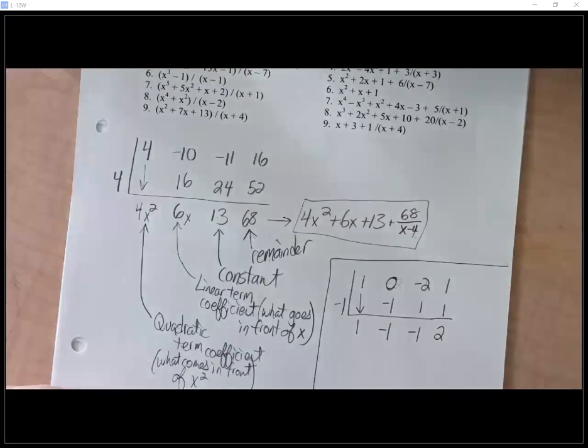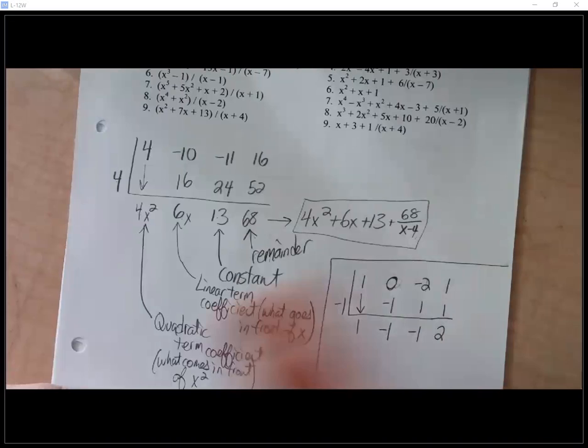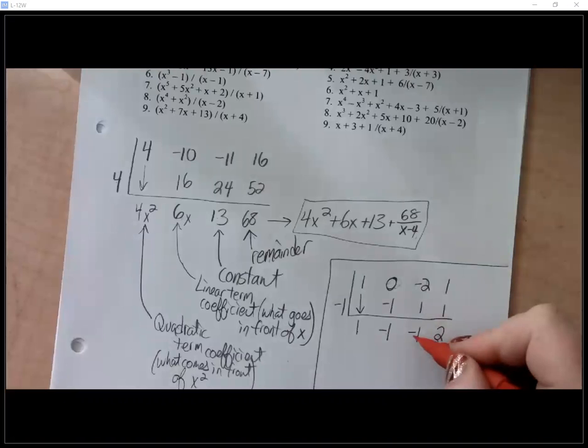Now, see if you can turn these digits into the answer. You need to know what those numbers do. I always start from the right and move my way to the left. The last number is always going to be your remainder. The next number is always your constant. That's the coefficient of x. That's the coefficient of x squared. If you had more digits, you would just keep going up: x to the 3rd, x to the 4th, and so on until you run out of numbers. But make sure you start on the end the right way. Remainder, constant, and then coefficients all the way up.